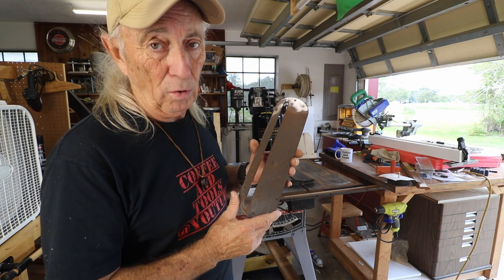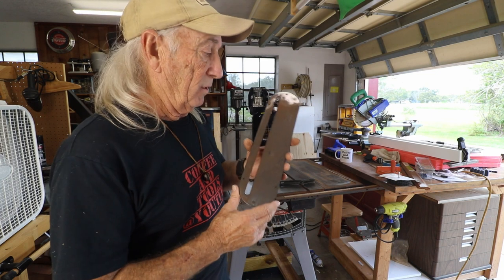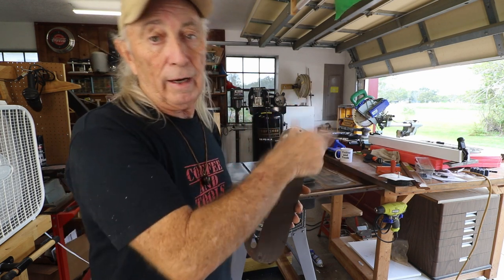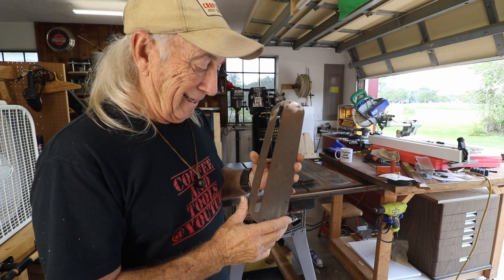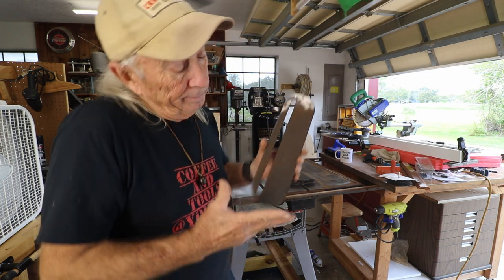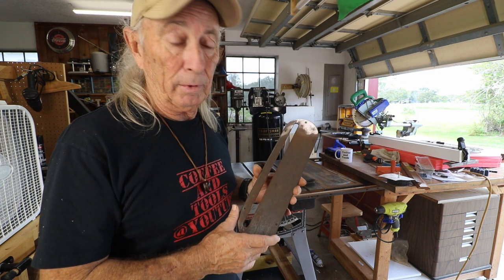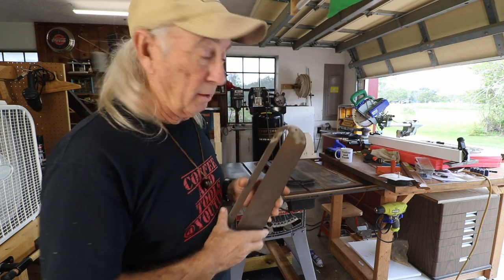We could talk about kickback for a whole program, and I don't think we can cover it and make everybody happy. What causes kickback, to me, is usually the wood to the fence getting pinched against the blade. The blade grabs the wood and throws it out in your face. I've always tried to maintain not to let anything like that happen. Over 50 years of using these saws and yeah, still haven't had it happen, but I don't want it to happen either — so knock on metal or something, right?